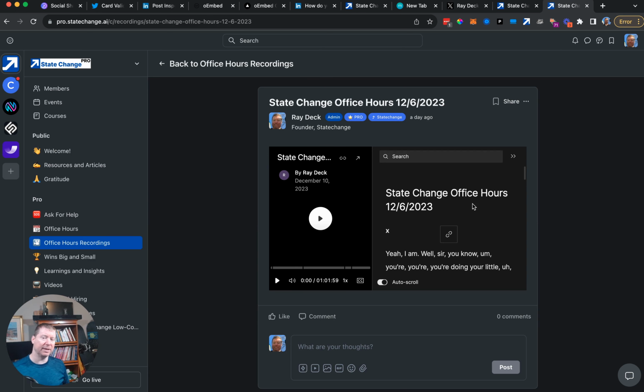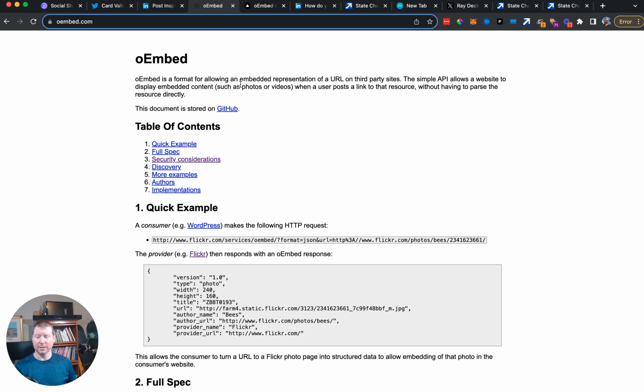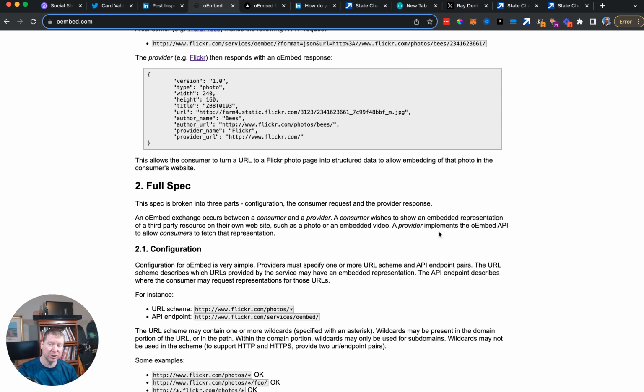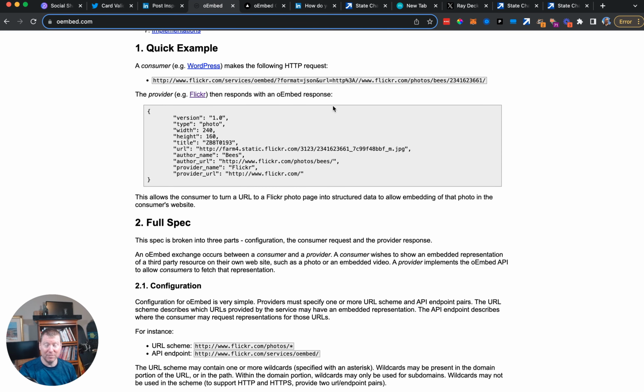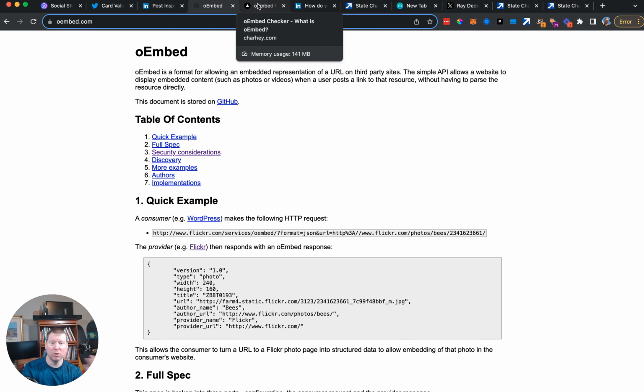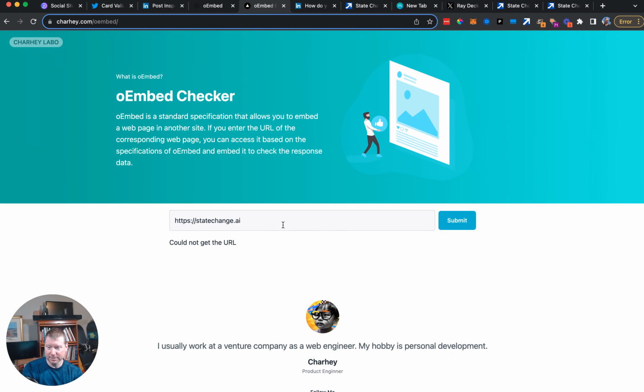And the reason why this is expanding the way it is, I just dropped in a link to Descript to please show me the office hours. And then it knew how to translate that. It knew how to translate that because of a standard that's called oEmbed, that if you have a URL and that URL has an additional oEmbed meta tag, just like the social media tag we were just looking at, it will know how to embed into a site, which takes a bit more work, but the end result is that you get more of a big interactive thing.